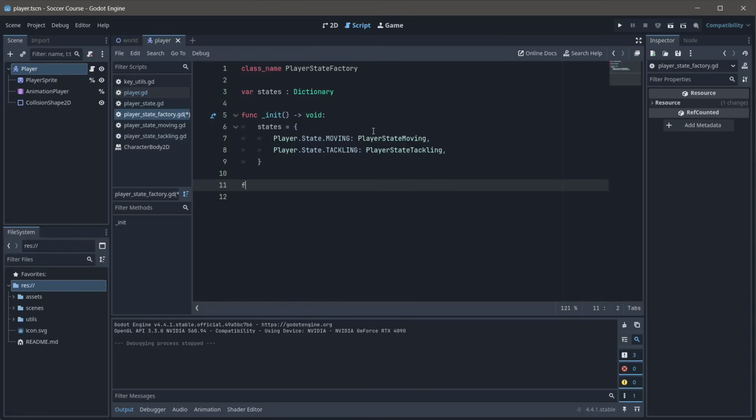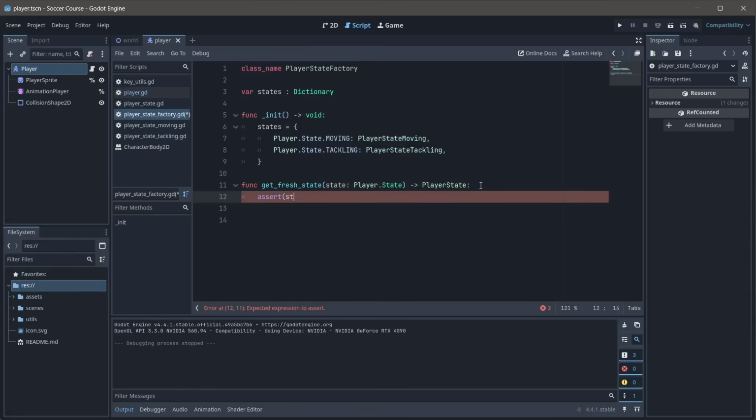Now we'll just have a single method, and this is going to be very straightforward. Get fresh state, and we'll pass in a player state, and it's going to return a player state. So be careful here, there's no dot, because here we're returning an instance of player state. It can be either the moving or the tackling state. Both of those inherit from player state, which is why we can just specify the base class here. All right, so first thing that we should probably do is make sure that we contain these states.